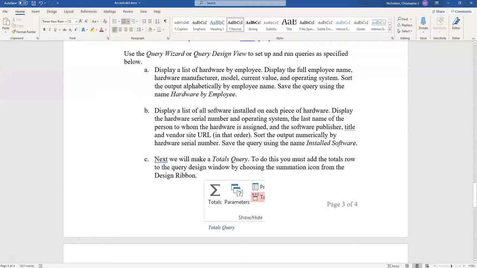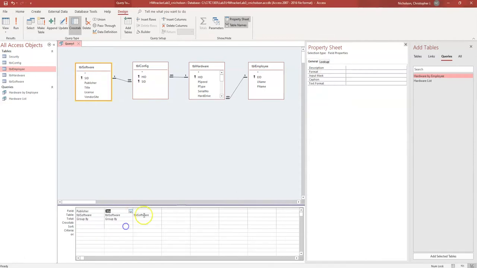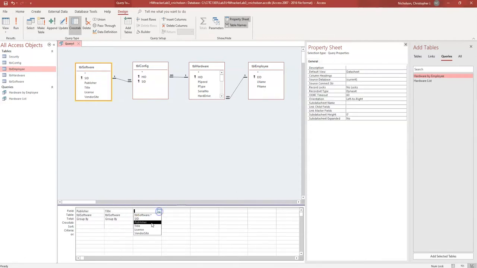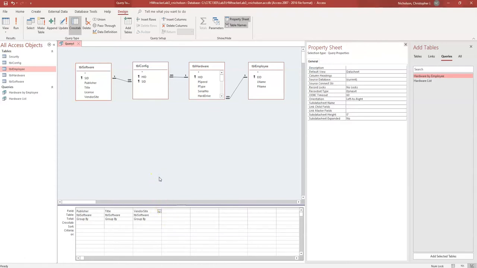Software display. The software's in the middle. That's why it annoys me, because it mentions it first, then it does the hardware, then it does the software last. So whatever. Publisher, title, vendor. I can remember that, right? Publisher, title, vendor. Publisher, title. So the name of the software, like Outlook, and then who does it, like Microsoft does Outlook, right? Vendor. There's no vendor site, I mean, there's no vendor, so vendor site. Okay, I'm going to finish the rest of it and pause so you don't have to watch me do this.